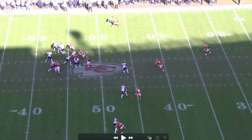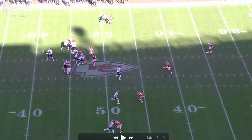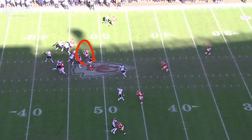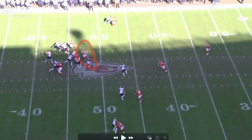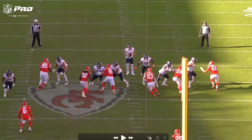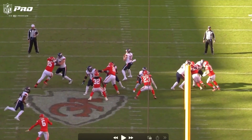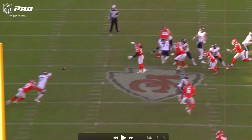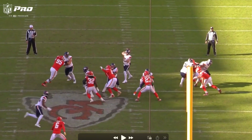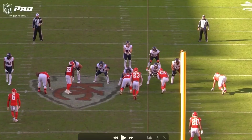This was initially brought up, I first heard about this play being earlier on the drive from Matthew Lane of the Kansas City Sports Network on their post-game show, and I went back to look at it, and he's right. Earlier in the drive, you've got Tranquil and Bolton hanging out in the A-gaps, and they didn't blitz. And you wonder, you can see it here from the end zone view too, if this ended up confusing the protection scheme, as the next third down, Bolton and Reed end up coming up in the A-gaps, and they end up blitzing. And you wonder if their protection scheme was less likely to account for them because they had just seen this from Bolton and Tranquil a couple plays earlier, where they came up in the A-gaps and didn't end up blitzing.